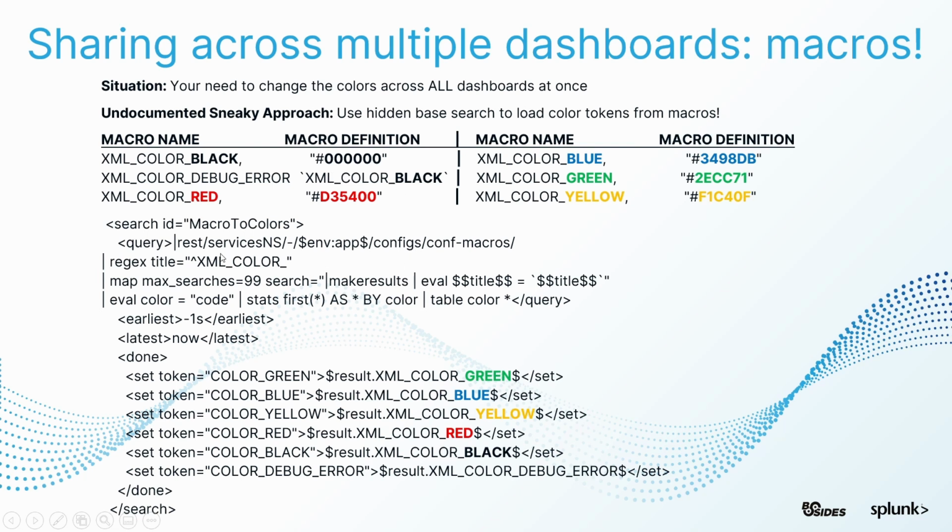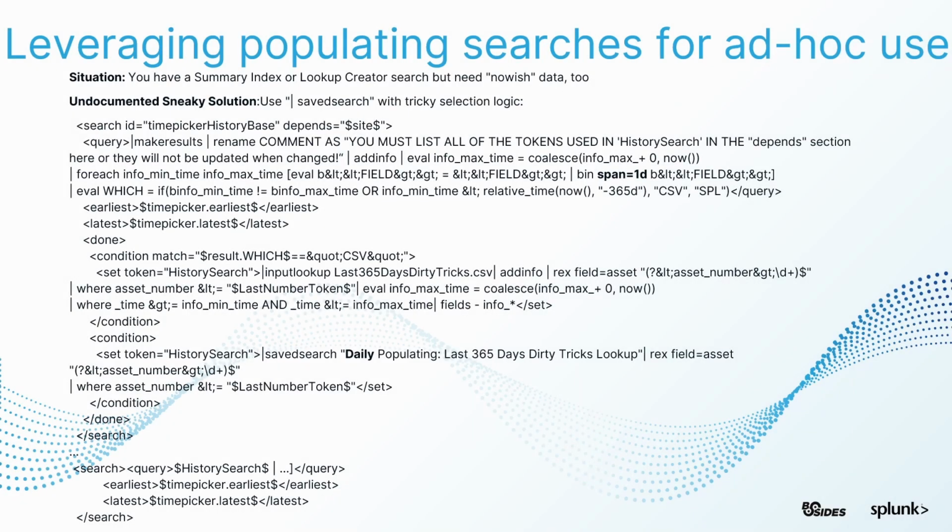So the key here is that you have to have this base search, and now all of your dashboards across your entire app use the same hex. And be aware that Splunk, in most cases, you can use the pound prefix or the 0x, but we did find one case, the horseshoe modviz does not like 0x. So we suggest that you always use the pound prefix when specifying hex codes, because you might find that you need that dashboard, that horseshoe viz, and it won't work if you use the 0x.